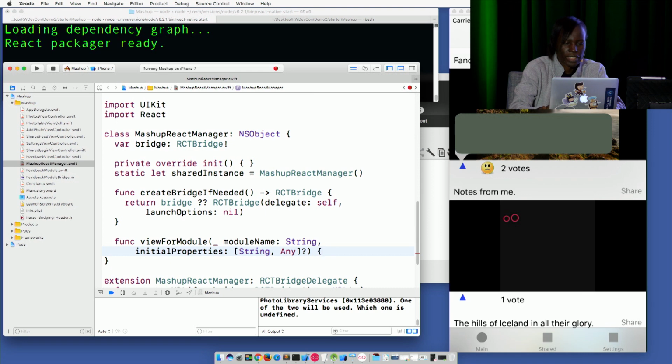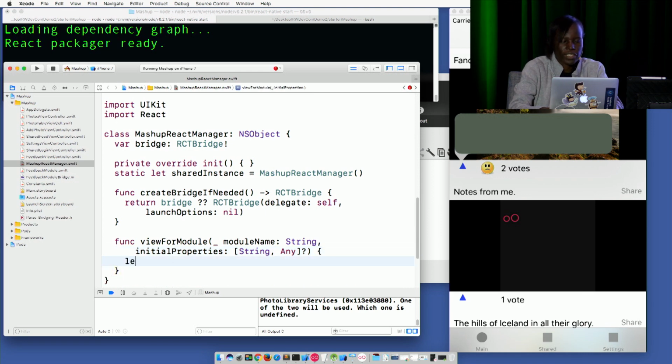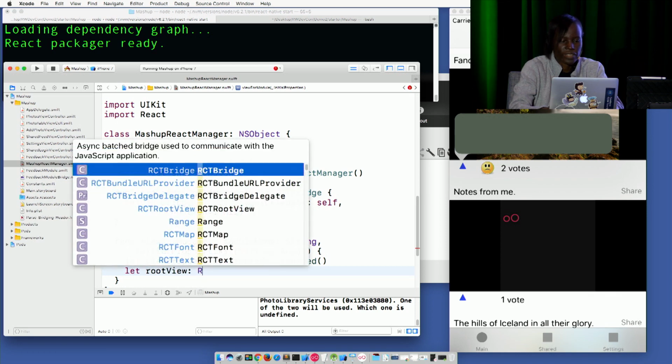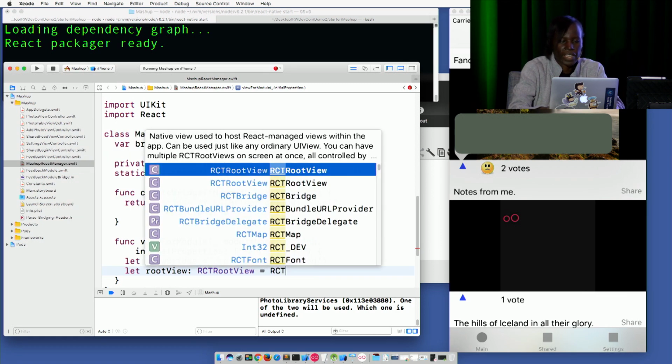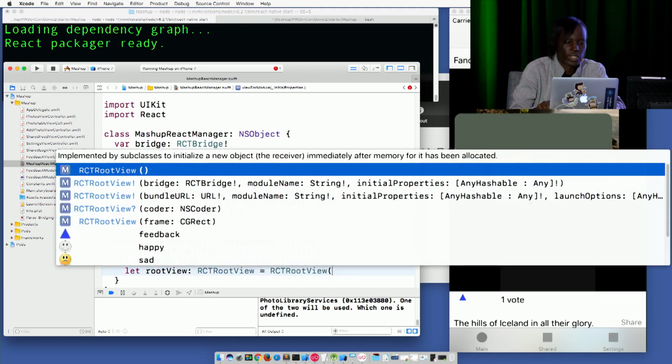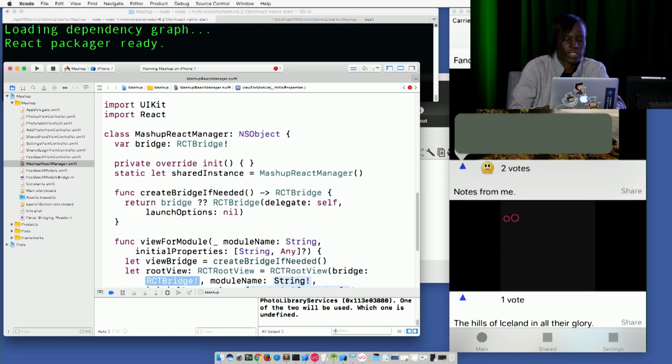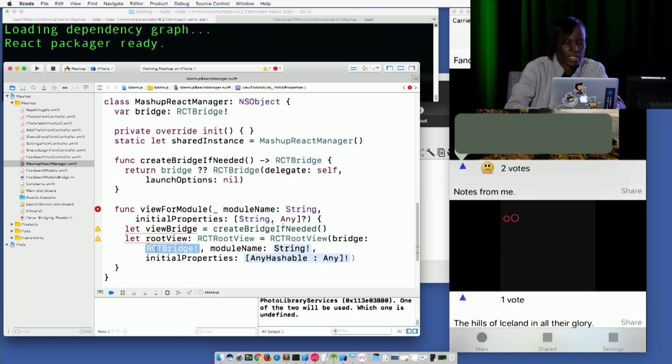It could be nil. So in our view for module, we're just going to create a handle to the bridge by calling create bridge if needed. Once we have this bridge, we are going to create our root view, which is an RCT root view, and call the initialization function for a React view, which takes in the bridge, a module name, and initial properties.